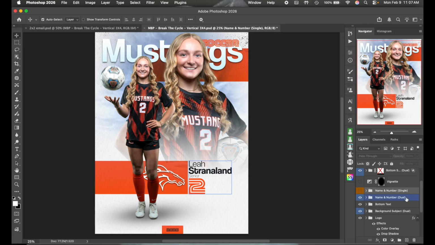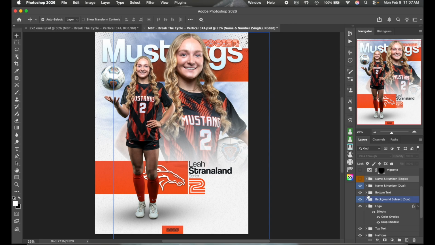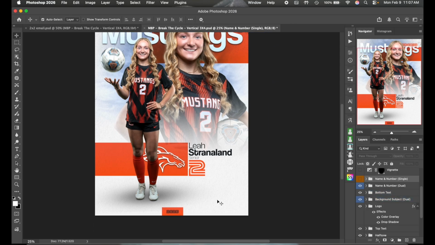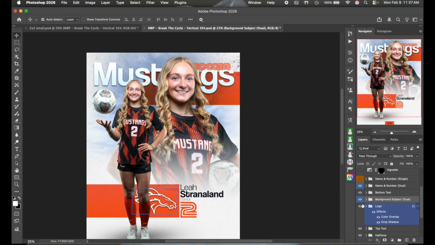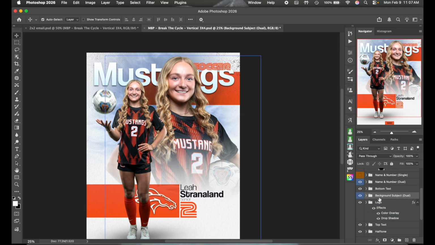Of course, you got 2 different name layers here, or folders. So that's this one, and then you have this one. Then you have the bottom text, which is literally just the year here with a little bar. Then your main background subject is going to go here. All right, and then your text up here, pretty simple. It's just, whoops, sorry, that's the logo. Bottom text. Oh, sorry, I skipped. All right, so this is your logo.